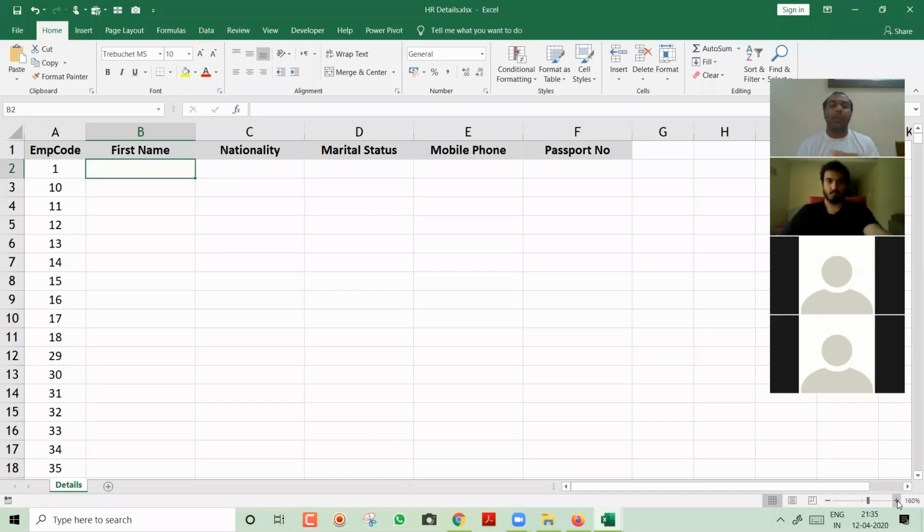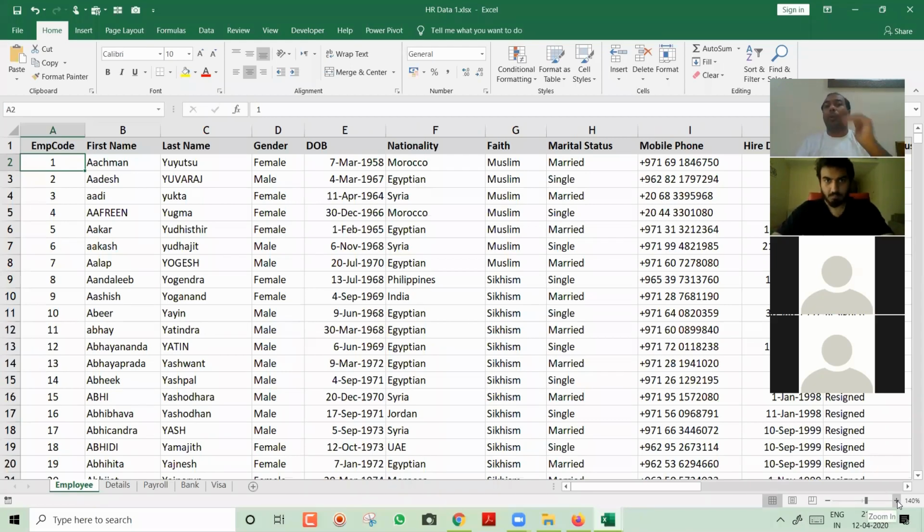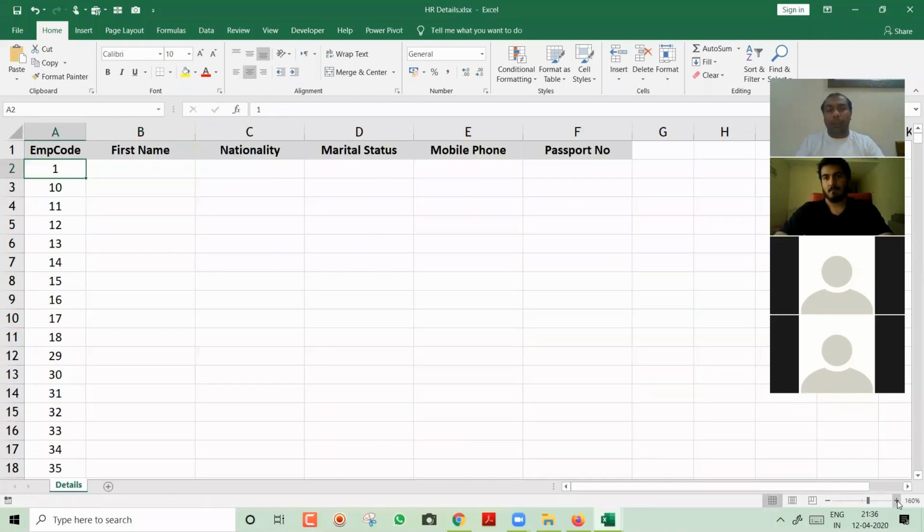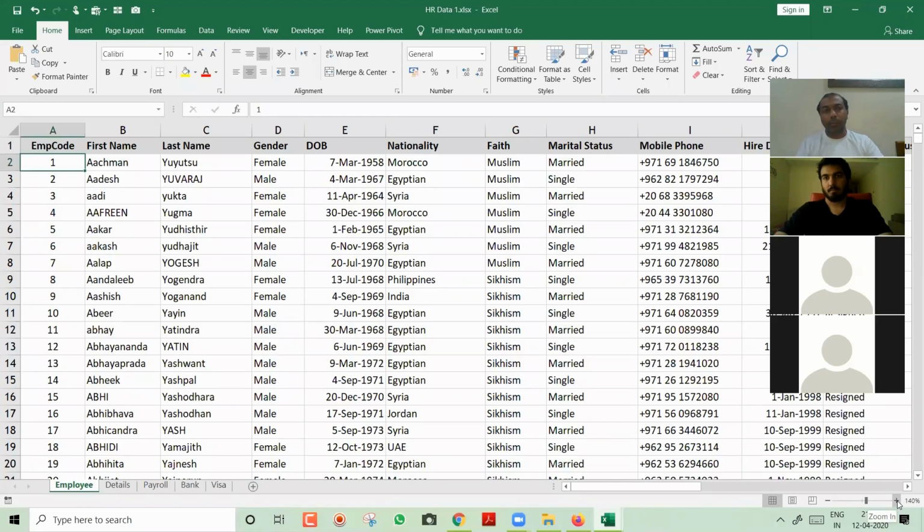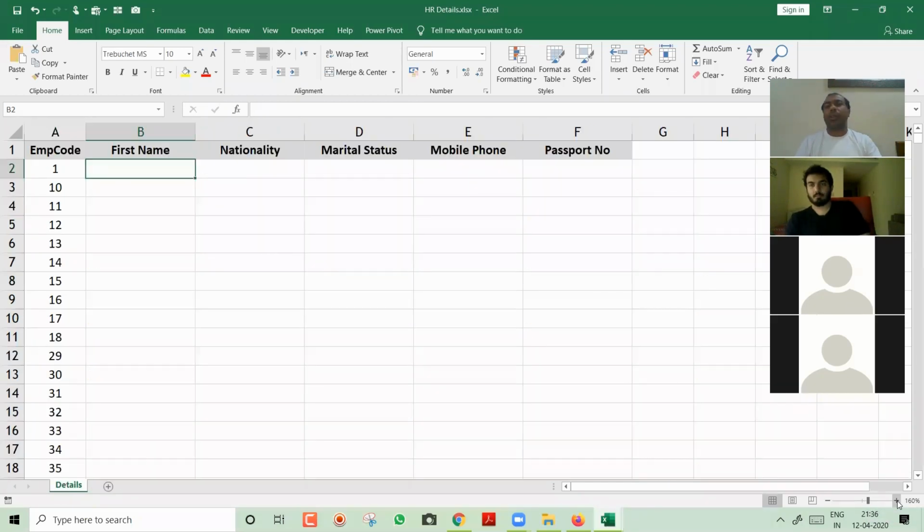Why have I given you the file? I know you have master data, and from the master data you can pull the data and paste it over here. So when you get this file, naturally the first step will be to open the master file. This is the master file. Now you want to fill the name of this employee code from the master file. How will you do it? If you don't know VLookup, you have only one option, and that option is your favorite, copy paste.